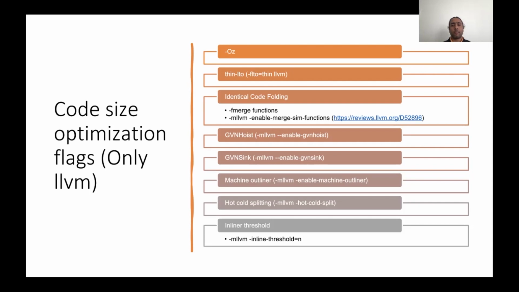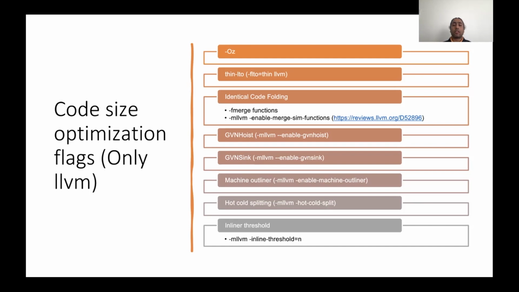The next one is ThinLTO. This is specific to LLVM as far as I know. When we do link time optimization, where all the translation units are put together, the compile time rises dramatically because some of the algorithms are quadratic, or non-linear at the least. For example, the inlining algorithm and certain interprocedural optimizations as well, like function merging. These optimizations incur not only compile time, but also memory footprint. Because of that, it is not possible to compile large applications. In some cases, the system crashes, or it might take hours and hours.